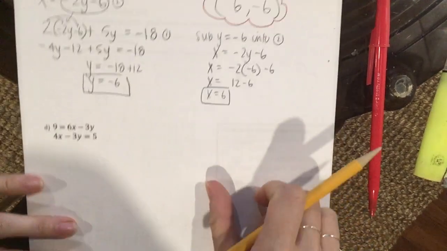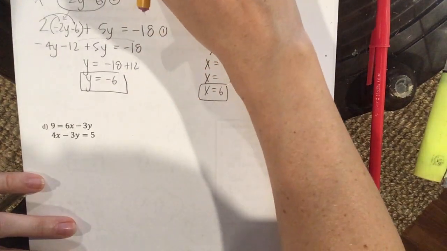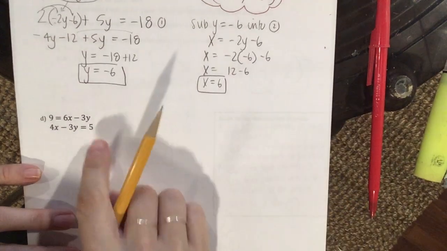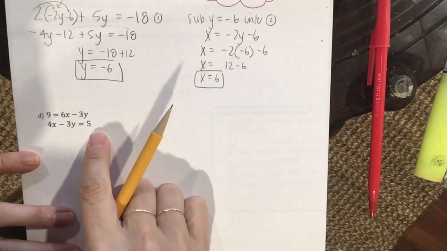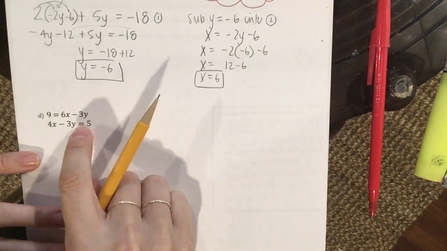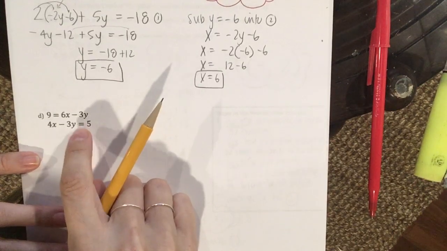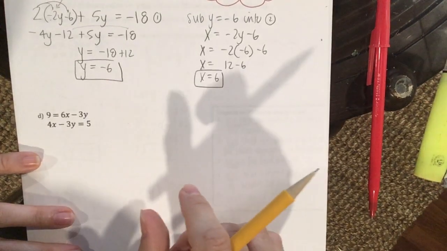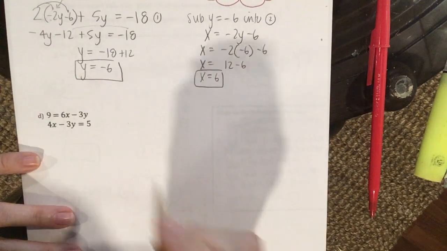Okay, let's do one last one. So this is a lot going on, but seeing one last one is really going to drive home how useful this method is, but how in the beginning it's going to take a little bit of decision making to make sure that we're being able to carry it through. So I'll show you what I mean. This is our last example.